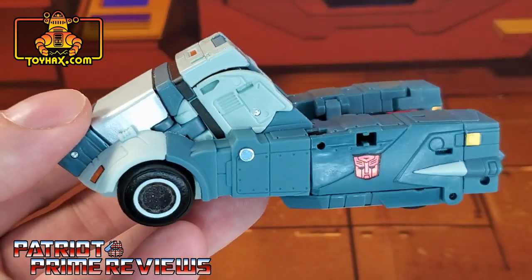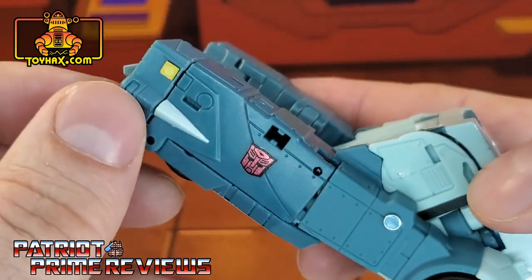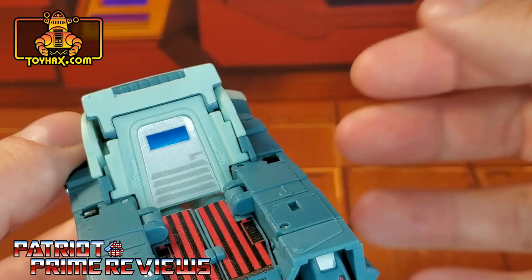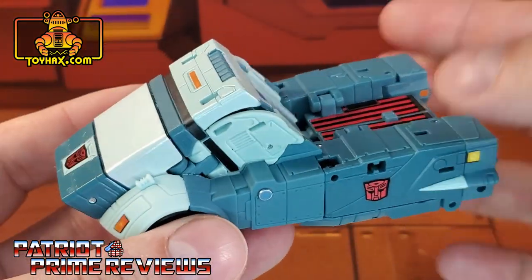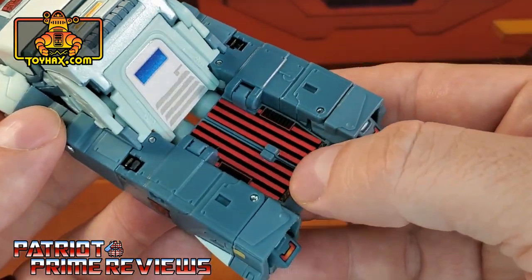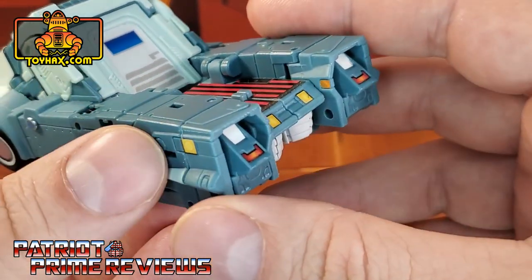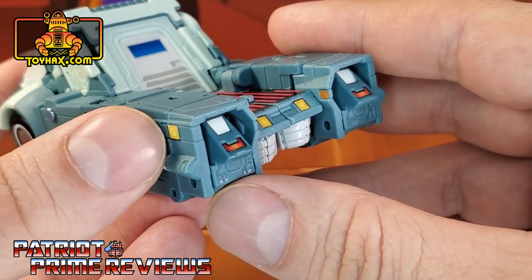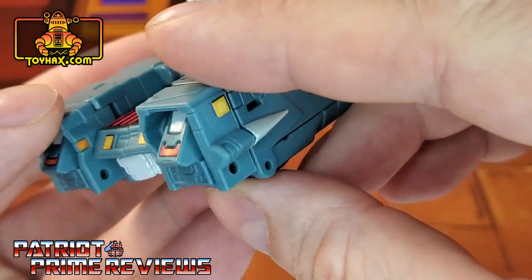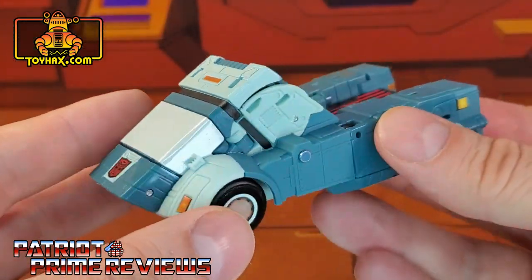That just looks so good. So now, moving on, we got new Autobot logos there on either side. A door right there on the back. I always figured that's how you got inside Cup to drive him around, there was a hatch on the back. The red decals right there for the truck bed. Very G1-ish. All kinds of lights here on the back. You got lights there on the side. Brake lights there. Yellow lights there. And lights there on the inside. All in all, this thing looks great.